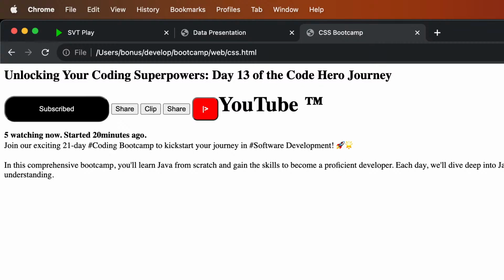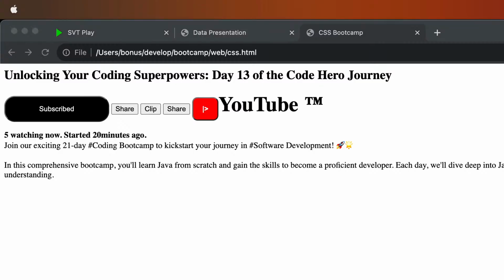Let's add a chat box to what we have. We just want to have a text feed, one text feed, and then we will apply a style sheet to that text feed with a button.